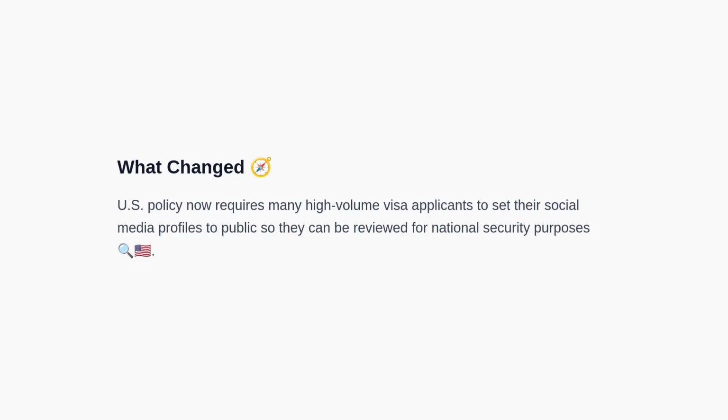First, to set the stage, a recent expansion of U.S. non-immigrant visa vetting requires applicants in categories like H-1B, H-4, F, M, and J to make all social media profiles public. The stated rationale is that every visa adjudication is a national security decision. Therefore, officers may use all available online information to assess inadmissibility, safety risk, or credibility. This turns once private posts into official application material and moves the burden of disclosure onto the applicant's digital life.